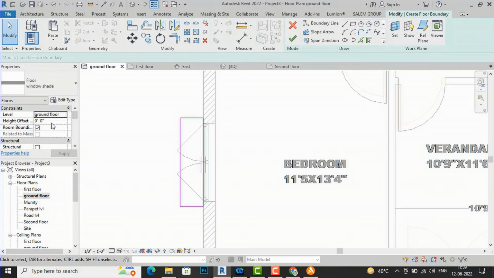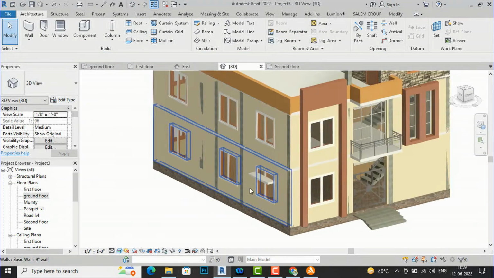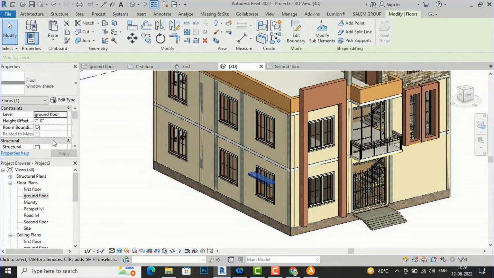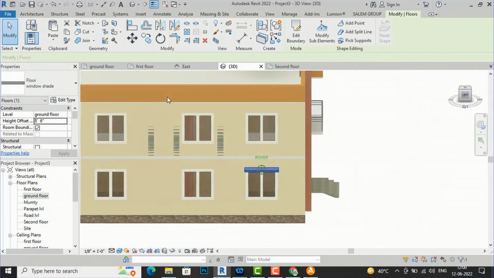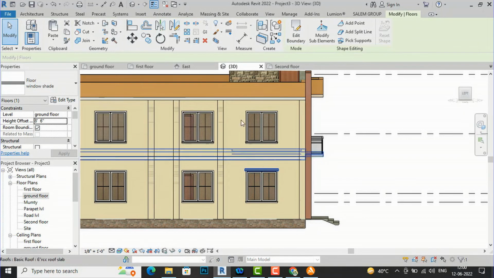So this is our projection, and from ground floor I am going to give at first at 7 feet. We'll see, we can adjust, and I'm going to finish this and we'll see in our 3D view. So this is our projection and we'll shift this to 8 feet 6 inches because this is from road level. And now we can see this is our projection here, and you can start copying this.